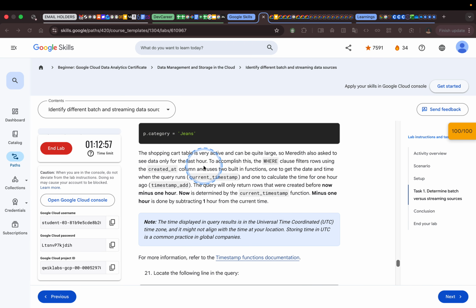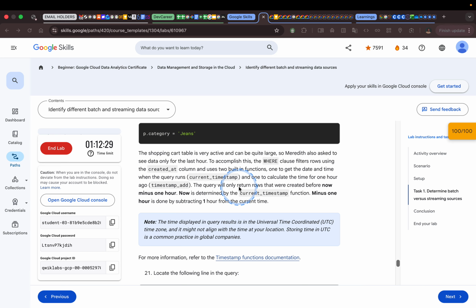The shopping cart table is very active and can be quite large. So Meredith also asks to see data for the last hour. To accomplish this, the where clause filters rows using the created at column and uses two built-in functions. One to get the date and time when the query runs, that's the current timestamp, and one to calculate the time for 1 hour ago, which is timestamp add.